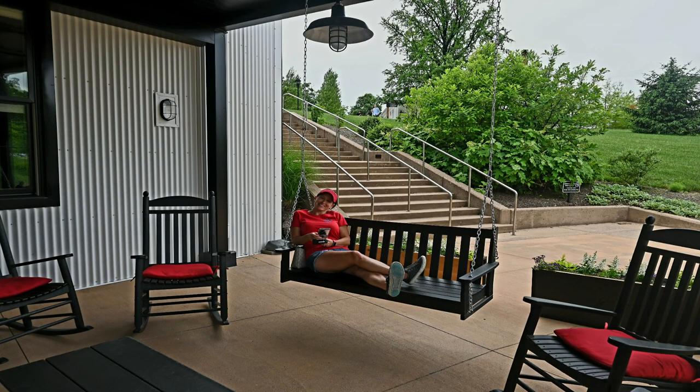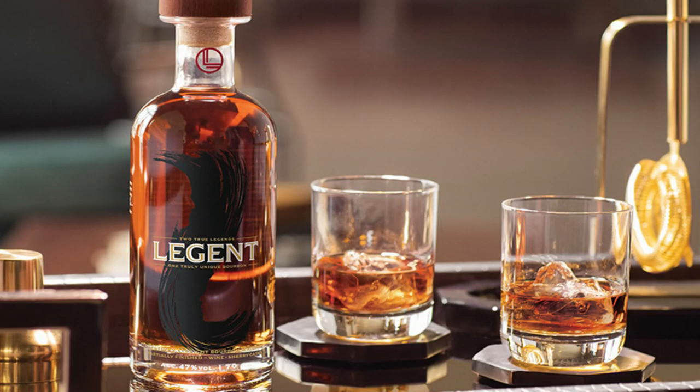A tasting was included with the lowest, most inexpensive Jim Beam tour. The feel of Jim Beam — the landscaping, the open grounds — is really cool. They have lots of areas to sit: tables, fire tables, porch swings, a restaurant on site, and music playing. It just feels like a cool place to hang out. And we found a whiskey that was actually tolerable — Legion, which hasn't been released yet — which is pretty rare.